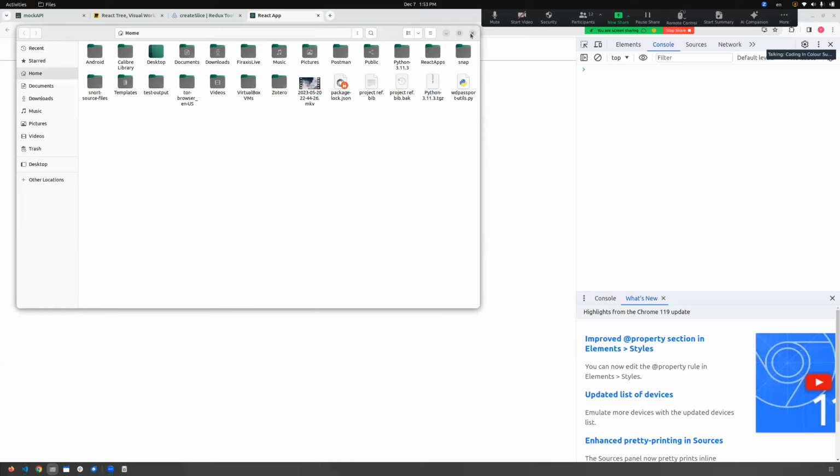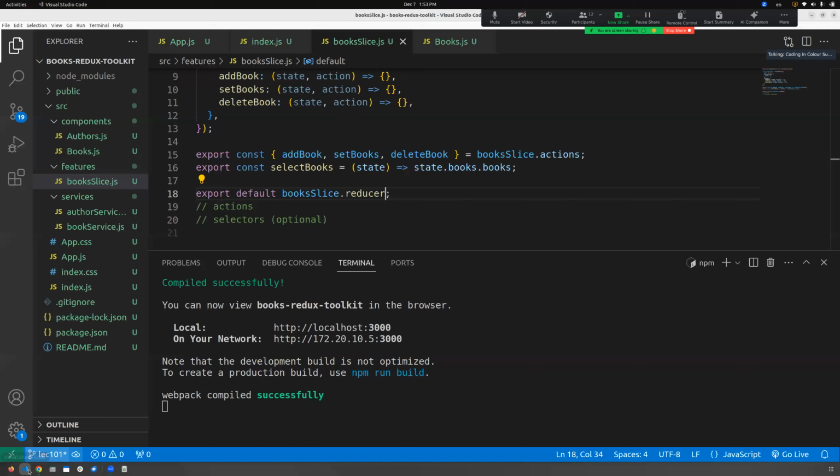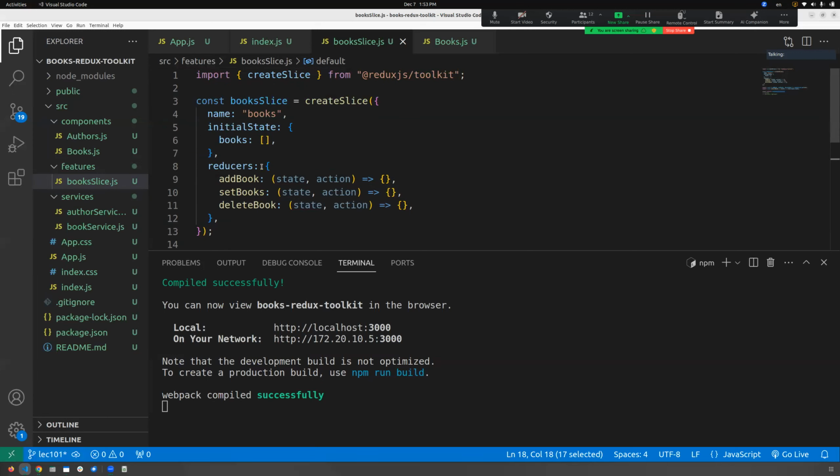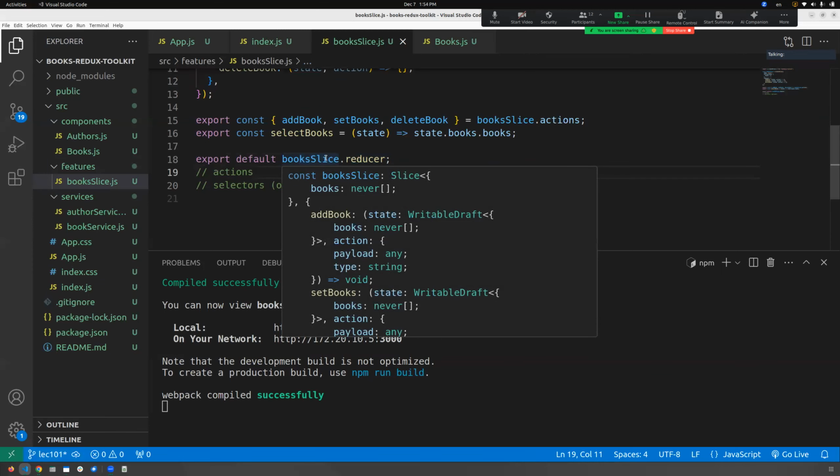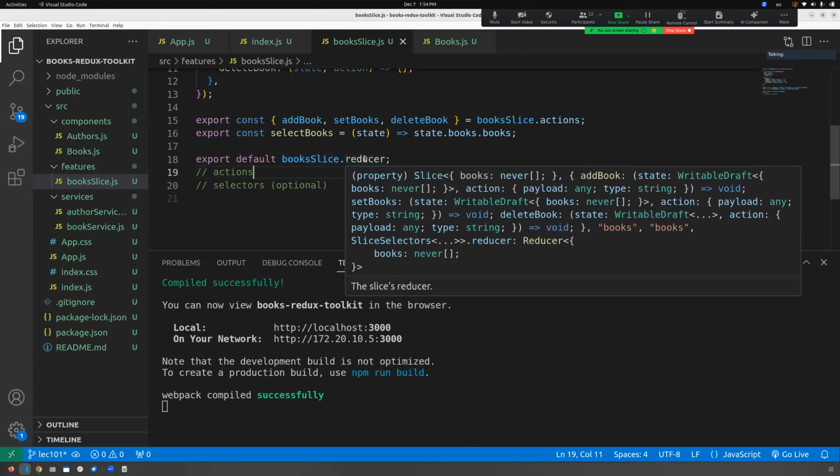Oh, okay, here we go. I should export book slice dot reducer. Yeah, this is the way to do it.